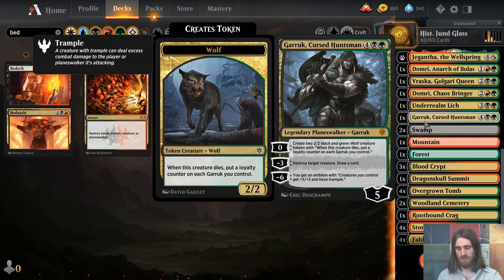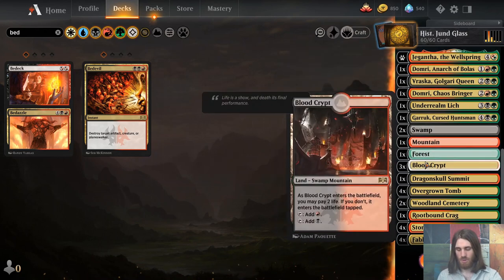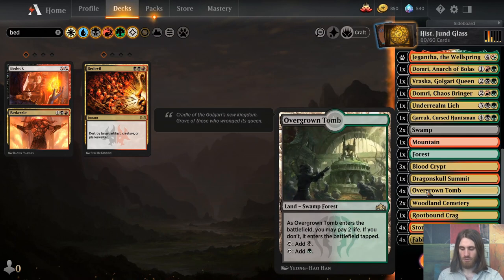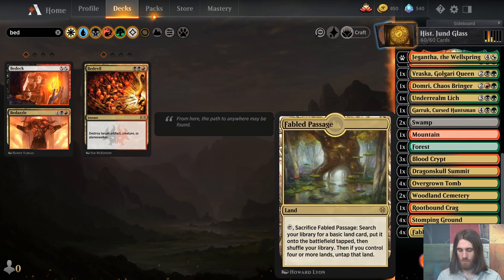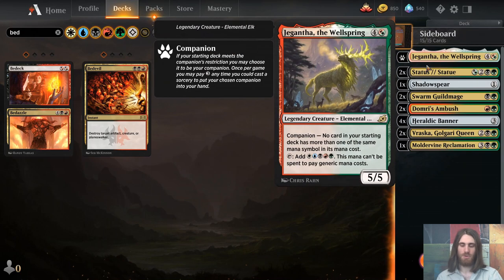Land base is not quite finished. So it's 2 Swamps, 1 Mountain, 1 Forest, 3 Blood Crypts, should be 4, a Dragonskull Summit, 4 Overgrown Tomb, 2 Woodland Cemeteries, should be 1 in place of the Blood Crypt, 1 Rootbound Crag, 4 Stomping Ground, and 4 Fabled Passage. And because this is made for best of 1, I don't have a sideboard, really. I just kind of threw some cards in.